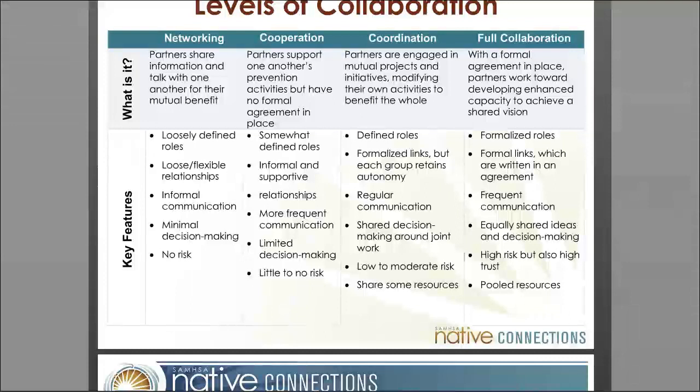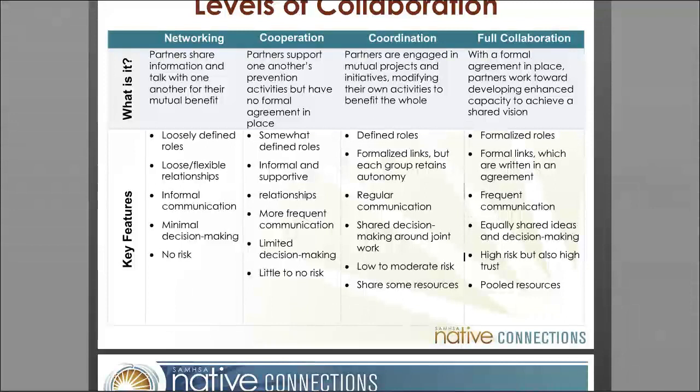Sarah, could you add a little bit more on this one? Well, from my perspective, and I'd like to pull Lori and Tori into this as well to give some real-life examples, but if you're working with law enforcement, is it more comfortable to work with a level of networking or cooperation or coordination? And if you look down here, coordination is a low to moderate risk of involvement. Full collaboration is high risk, so law enforcement may not feel comfortable with you enough to open up their policy and procedures books. But maybe if you start with networking, there's no risk involved to them. So you might have an easier buy-in with them, getting them started on an activity with you.